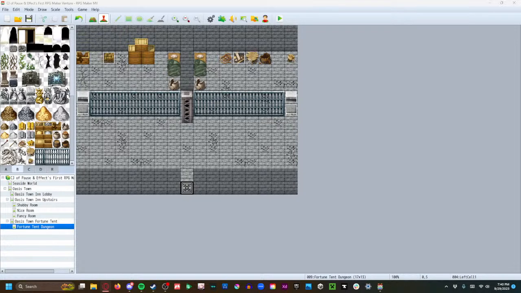What we could do actually is go right here and turn self-switch A off. But this won't change a thing, because it's still going to start from page 3, and it's going to say, hey, self-switch B is turned on, so it's still going to go here, even if self-switch A is turned off. And that's really all there is.